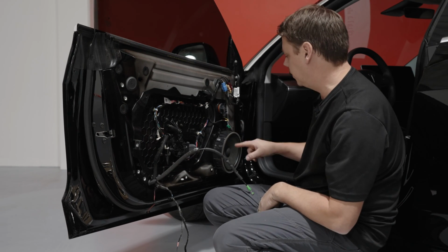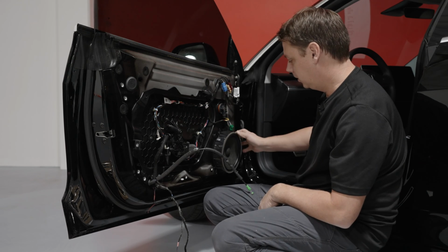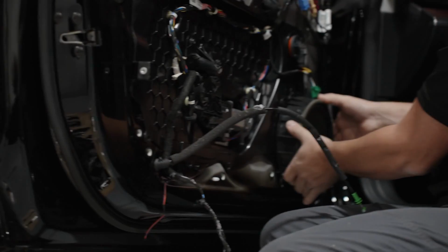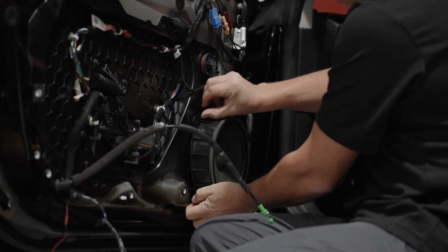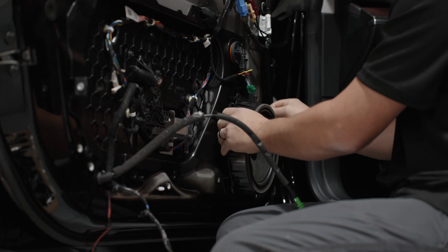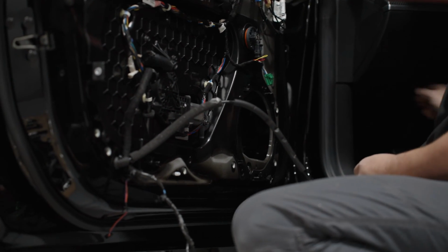Once you've got the majority of the bolts out, let's start disconnecting some stuff. Unplug the speaker. You've got little tabs in the corner to hold the speaker into the plastic thing. Just pry one of them down just a hair, and you'll find that the speaker will pop itself out. Put it off again to one side.